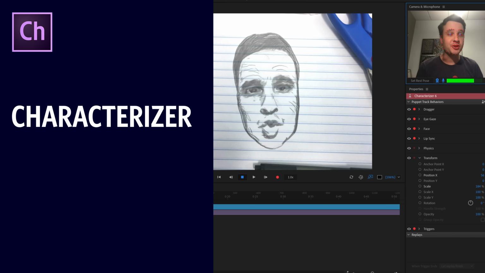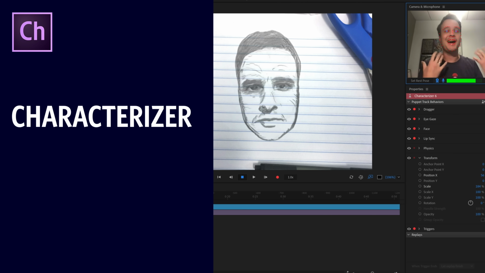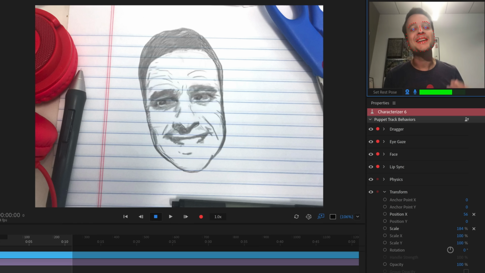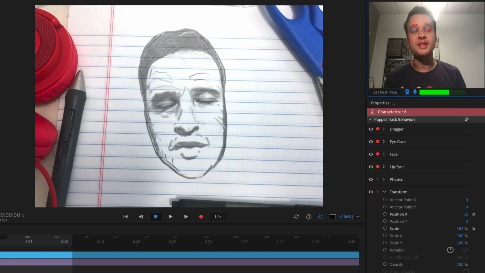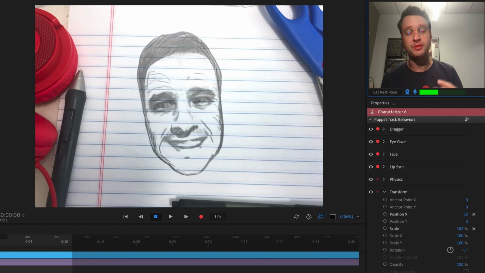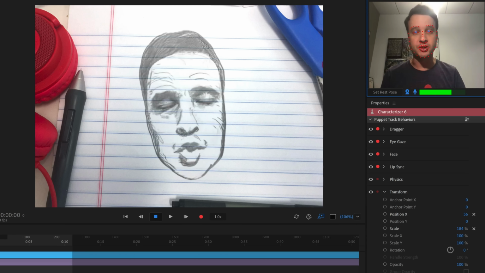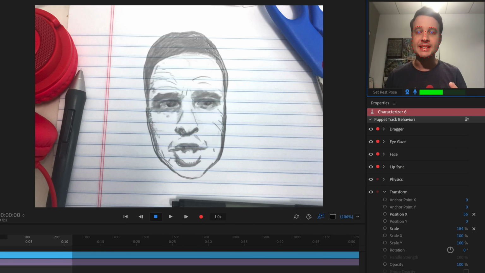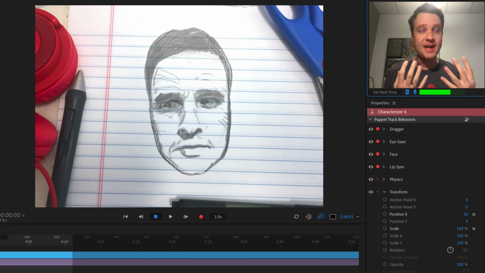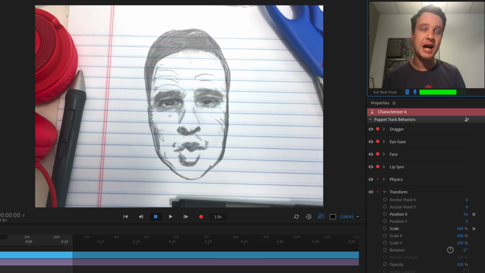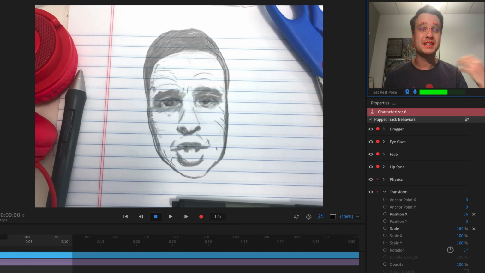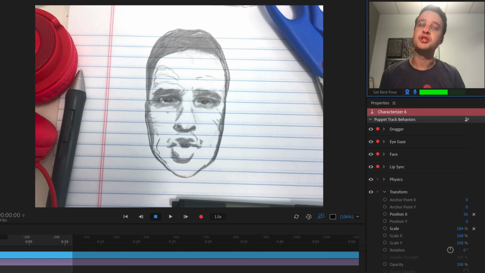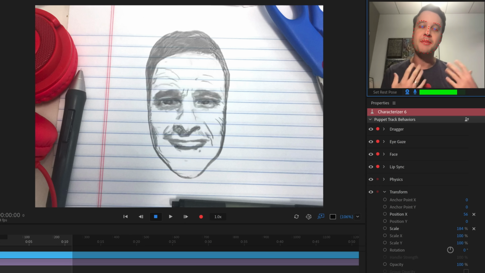A lot of times people see Character Animator and say, oh, this looks great, but I can't draw, or it takes too long to rig a puppet, or whatever their excuse is. Well, that is not a valid excuse anymore with the introduction of Characterizer, a new feature we've added in Adobe Character Animator CC 2019. Basically, what this does is take a capture of your face and then apply a style over top of it, whether that's a painting or a statue or a hand sketch drawing like this, and turns yourself into an animated character in just a matter of minutes.